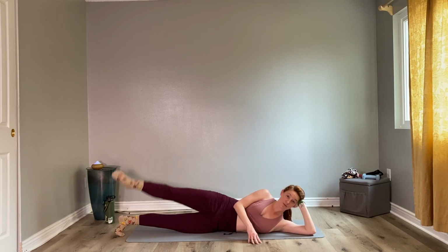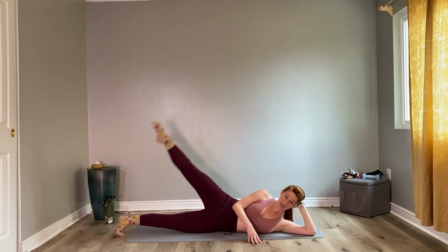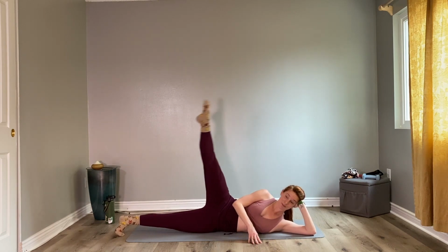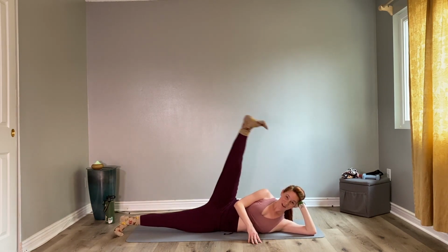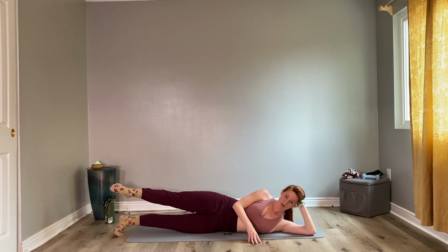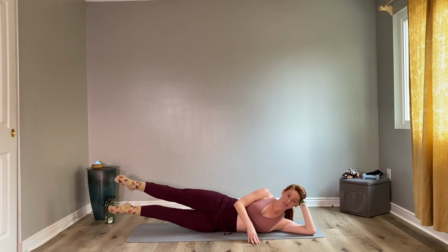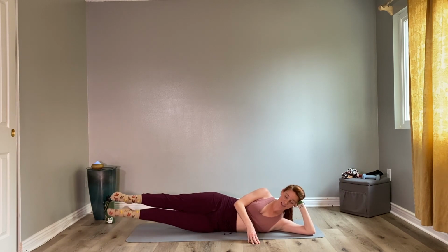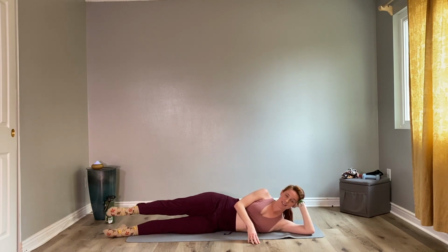Now we're going to reverse that. So you're going to come flex, point, down. Flex, point, down. Flex, point, down. Flex, point, down. Now hold, point that bottom leg, lift, lower, lift, lower. I am not letting that top leg go down. I'm bringing the bottom leg up. Lift, lower, for 3, 2, 1, come on down.